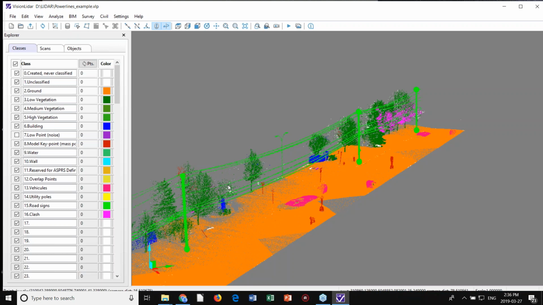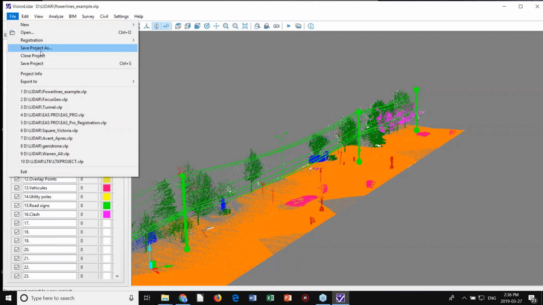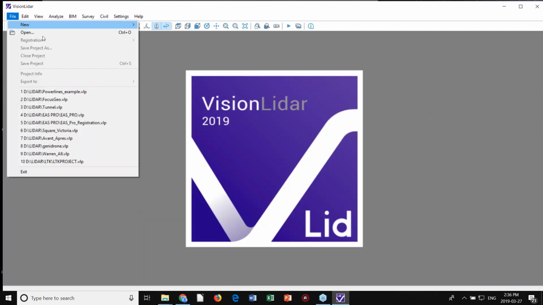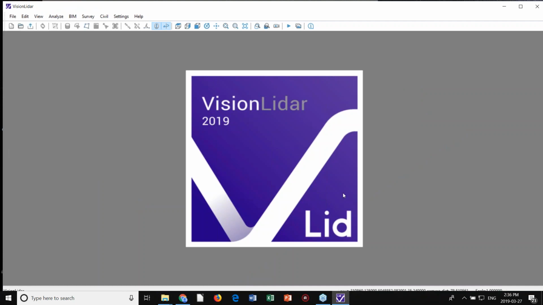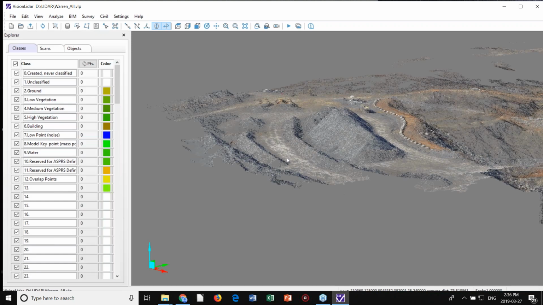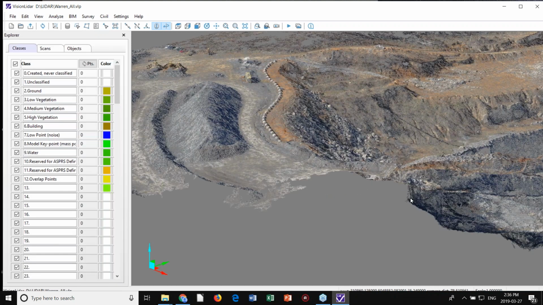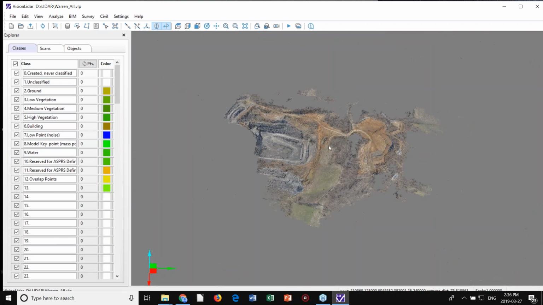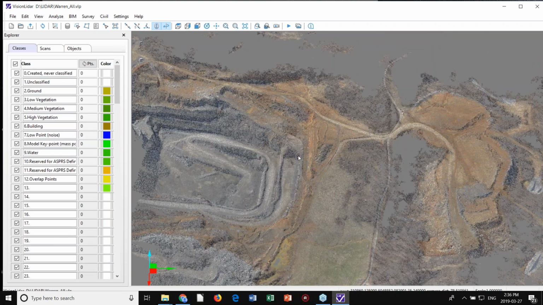Okay, another interesting thing is the DTM surface creation, or 3D model of surface. Here we have a project that was made by a drone, by imagery.